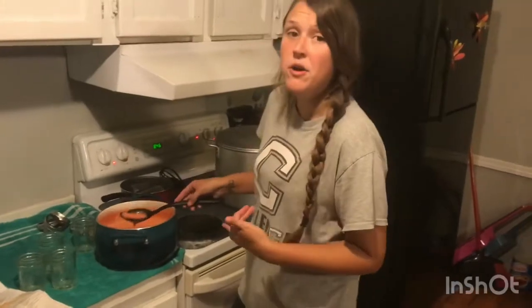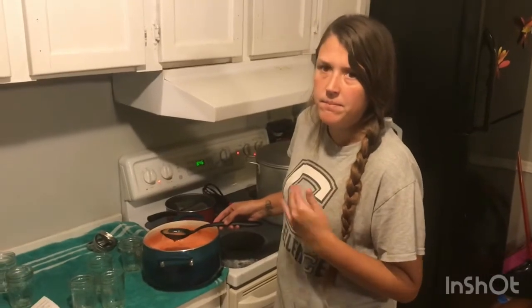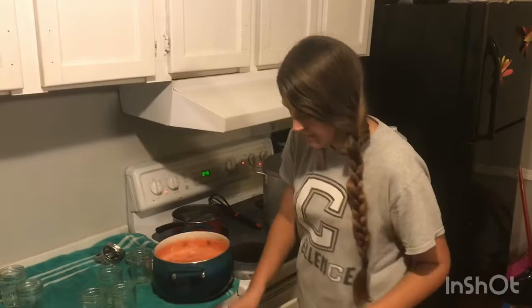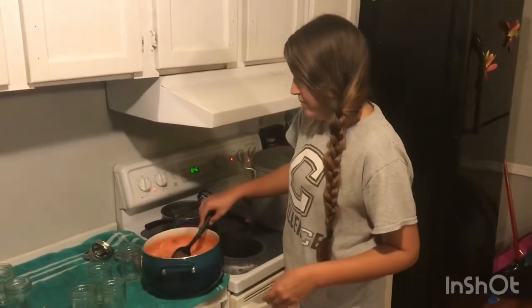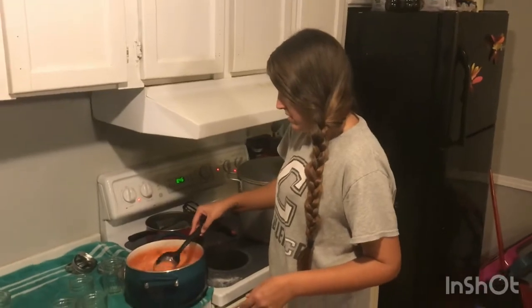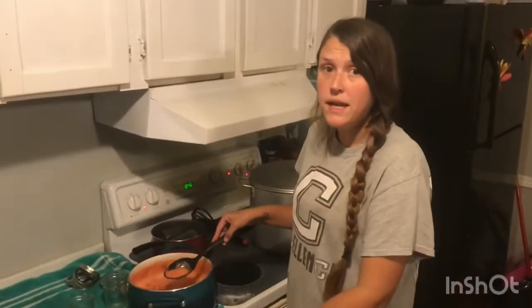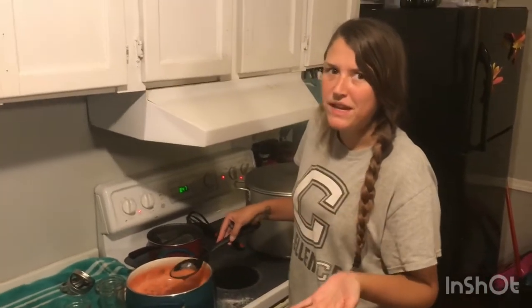Alright guys, right now I'm just skimming the foam off of the top. I probably should have used the butter, but it being my first time, I was kind of iffy about this recipe. But so far so good. I'm just gonna skim this off. And yes, I am putting it in a bucket down here. I'm not throwing it on the floor. We do have pigs and they will enjoy a little sweetness.